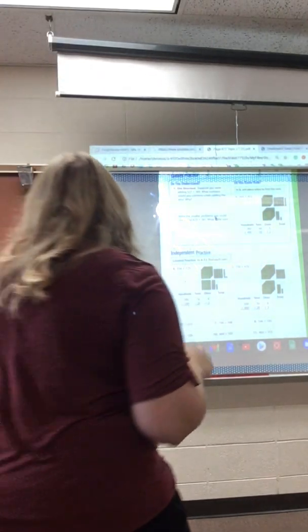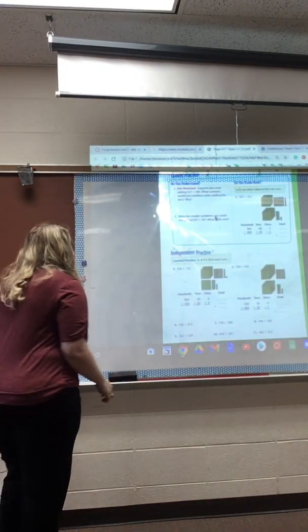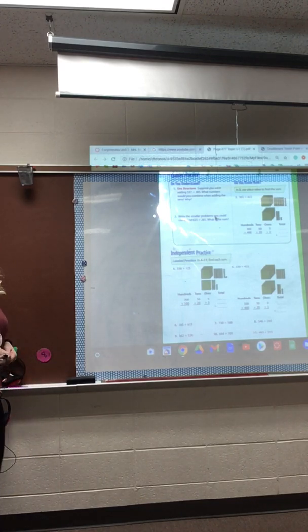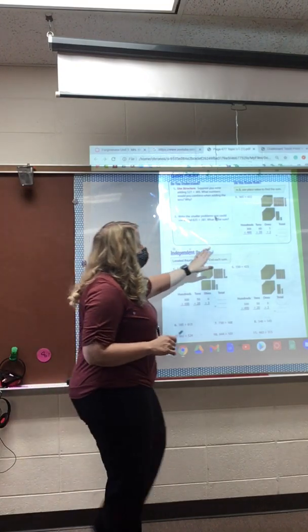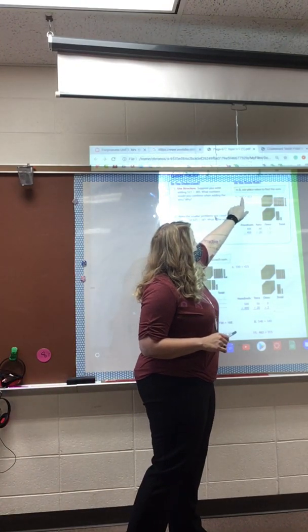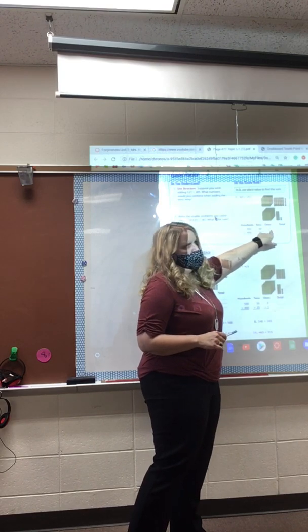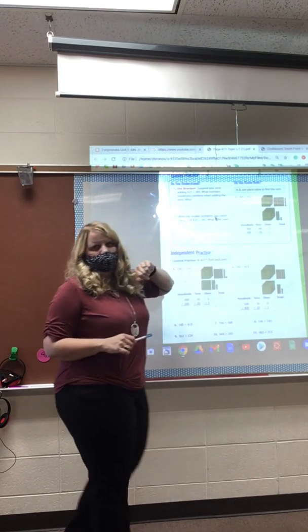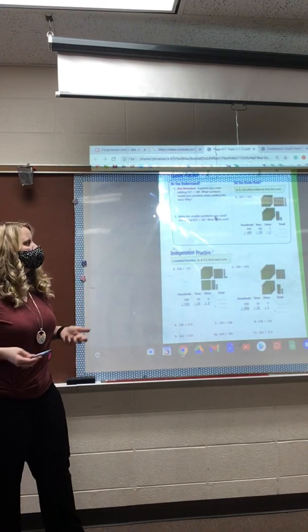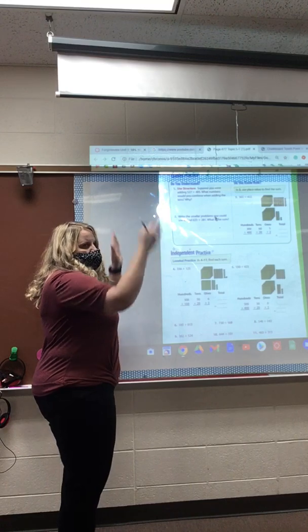This is page 477. We're on 9-1, and we're starting to talk about adding three-digit numbers, but doing it with partial addends. So remember, addends are what we add together. Partial means a piece of. So let's look at number 3 over here. Does this look, down here at the bottom, does this look familiar at all? Like, look over here, 365, and I got 365. What is that? What's that look like that we've already done? Luke? Expanded form? Yeah, they just take it and put it in expanded form and then add it this way.